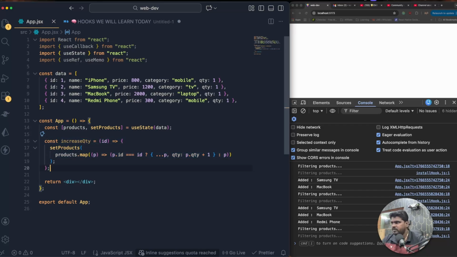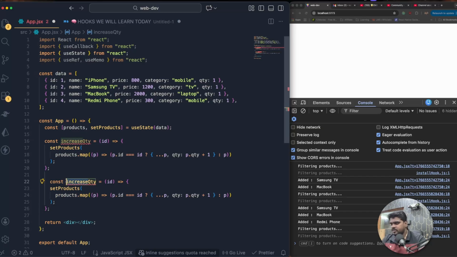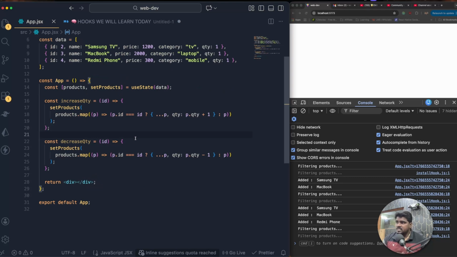So let's do the same thing with the decrement. If I am trying to decrease the quantity, I will do the same stuff over here with -1, right? So this is the tedious task, the real pain point over here. The real issue is repeated logic, and it's really hard to scale it up. We have no clear action intent over here, and debugging is really messy, guys. So this is the place where we use useReducer to keep it clean and simple with actions.